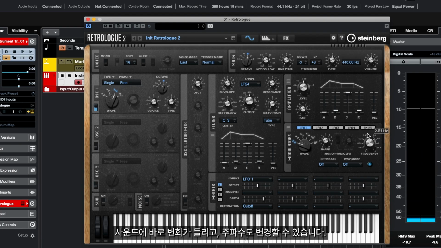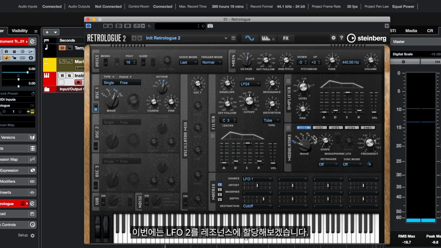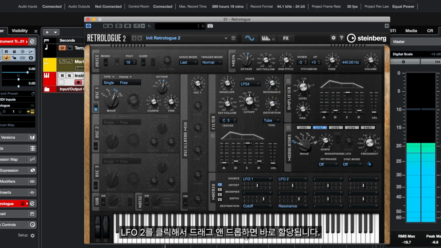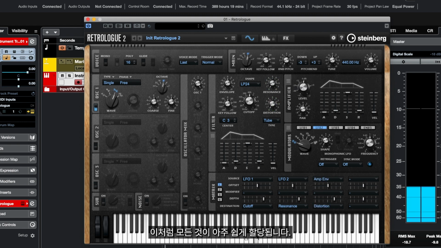And I can change the frequency now, of course. Now, let's say I want to assign LFO2 maybe to the resonance. And just click on LFO2, drag, drop, and now we have the resonance assigned to LFO2. Maybe I want to assign the amplifier envelope to the distortion. Go like this.